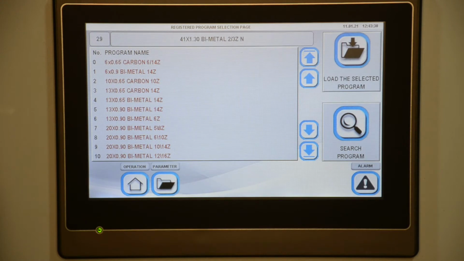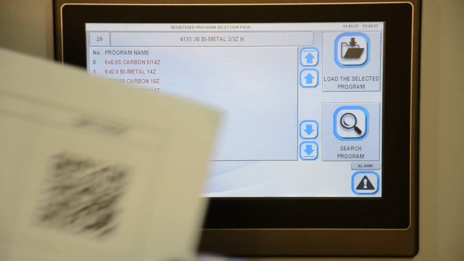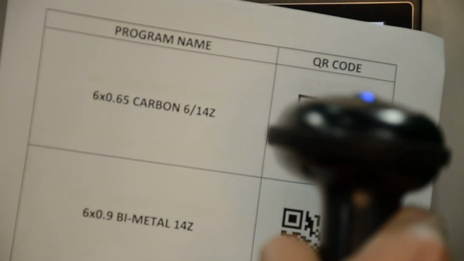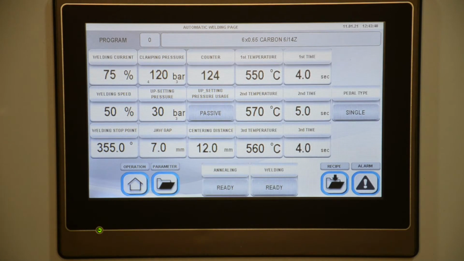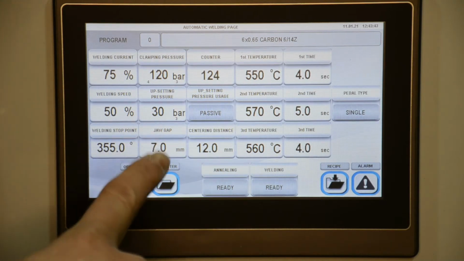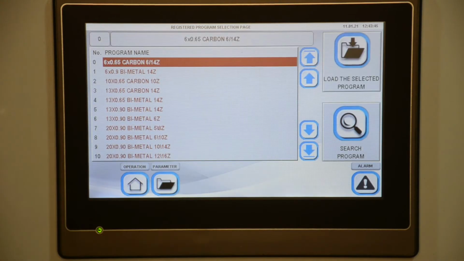The easiest part of the usage of this machine is program selection with a barcode reader. You can use your own stock program barcodes, or you can provide your barcodes to use the machine more effectively. As you can see, all moves on the machine are motorized, and it takes only a few seconds to jump from minimum size of blade to maximum size of blade to do the operation.